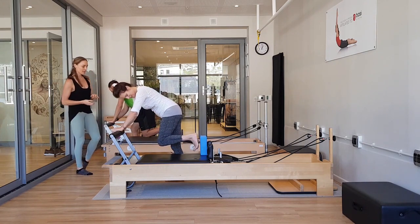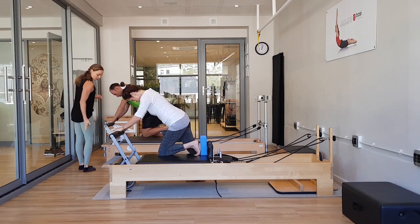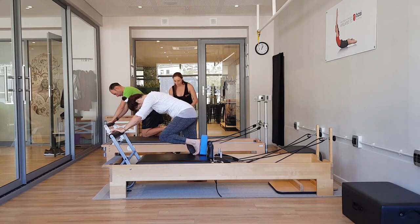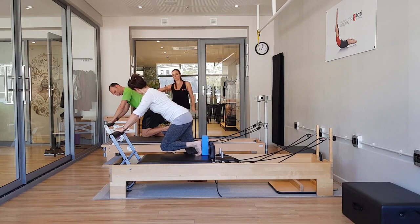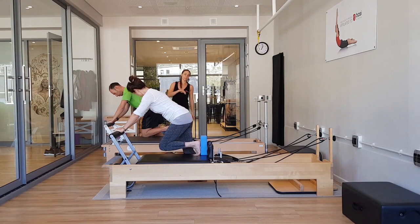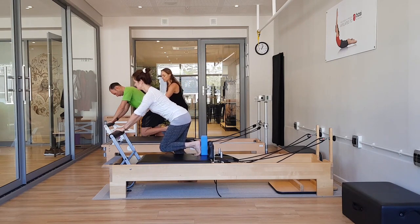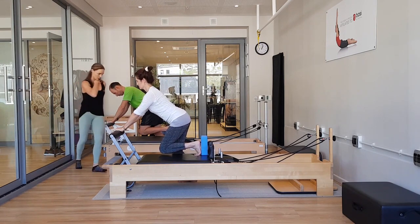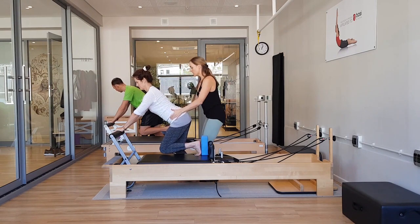Okay, so left foot nicely flexed at that back foot. The right heel, the down leg, needs to be in line with the leg that's up on the bar or on the carriage. Flex those feet, that's it. Step your right, stay on the stopper. And then step your right foot a little further forward. Again, one more little hop like that, perfect. Okay. So lift this hip, lift the knee, the left one, bend your right knee, not too much chin there, a little bit more like that, okay.